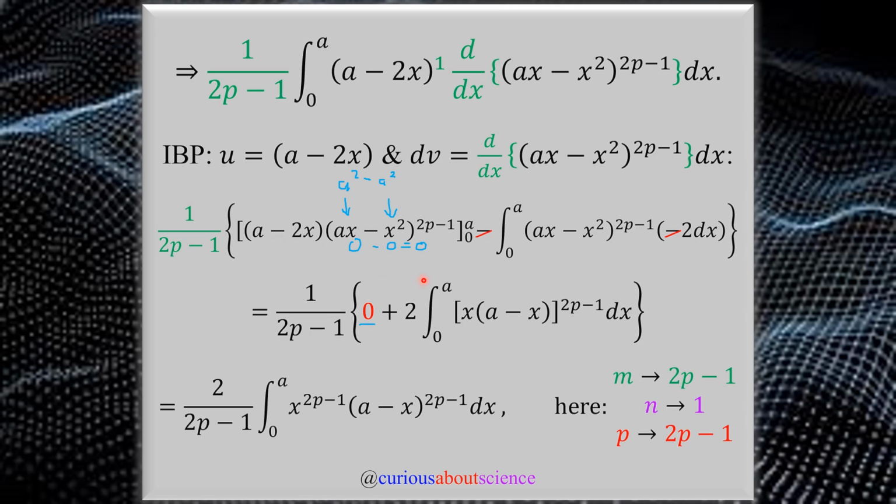Now, in order to use the form that we had before, what we need to do is factor out the common x here after the integration by parts, and that puts us back into the bracket form that we had started with. Okay, but from here, we can split this up into 2p minus 1 on both of these terms independently, and that's what we see here. And then from there, we can use the same 18.24 from the integral table, except now this is the m that we had from the table. So m would go to 2p minus 1. The power on a and x are still 1. And then the power on the parentheses is 2p minus 1. And that's all summarized here. So now that we have all that, and we have this 2 over 2p minus 1 and the normalization factors, we can combine them all into one thing and actually simplify this down pretty quickly.